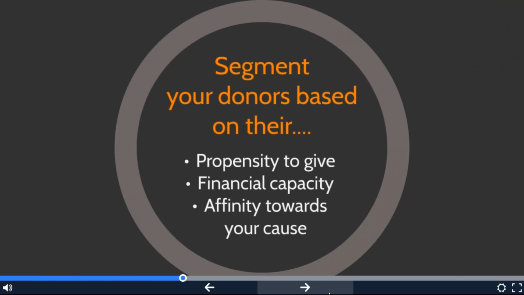Screening is the process by which an organization will look at their existing donor base or a prospect database and run that against a data organization such as Wealth Engine to fill in any gaps. So you can fill in gaps like their propensity to give to charities, including who they've given to in the past, the financial capacity of an individual, such as their net worth or income, their affinity towards your cause, and even interests and passions that we have that data as well.